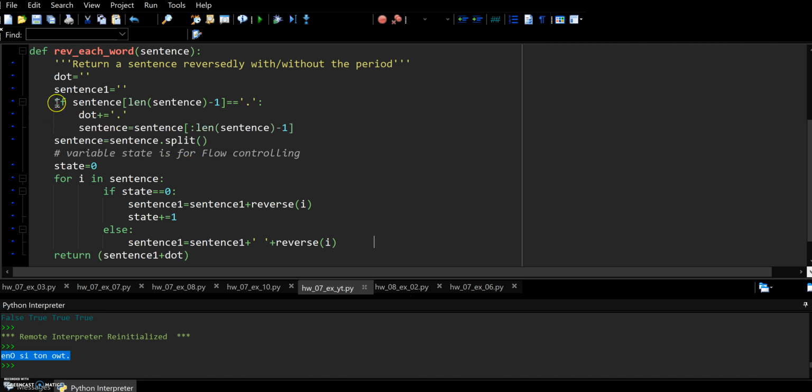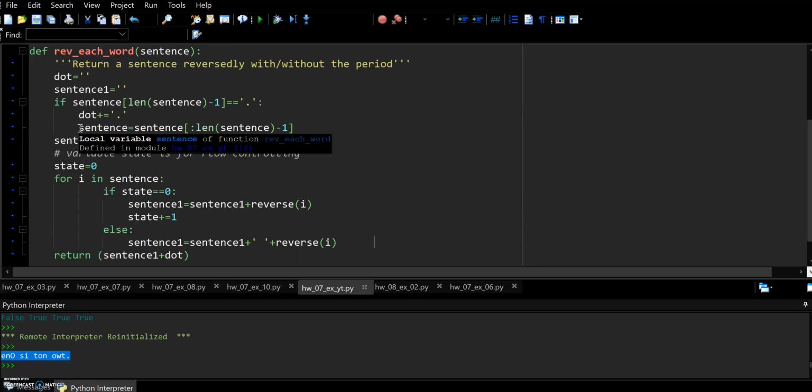And here I use the if statement to check if the last character of the sentence is a dot or not, and if it is a dot, the variable dot will be updated to have one element, which is the character dot.